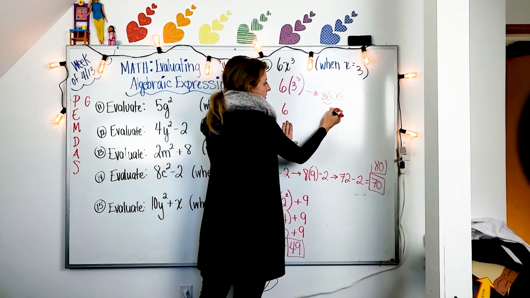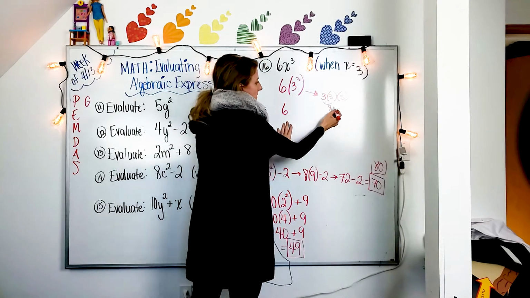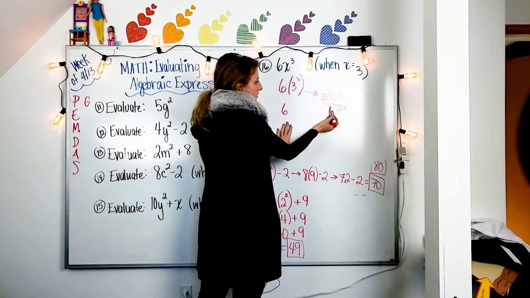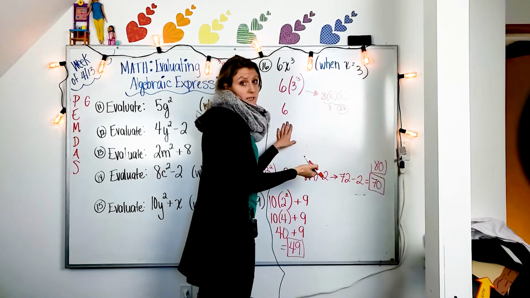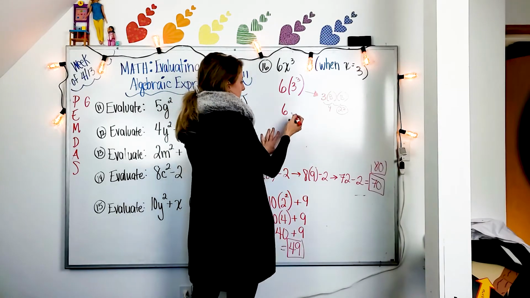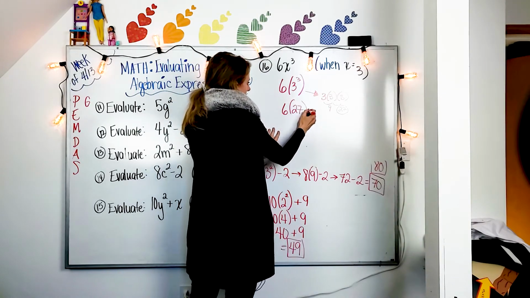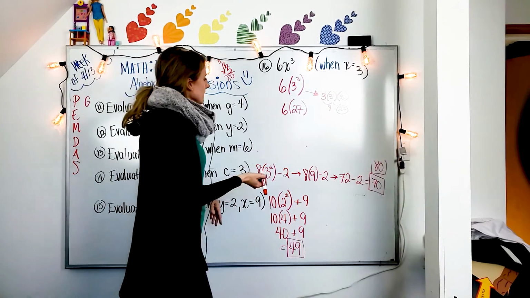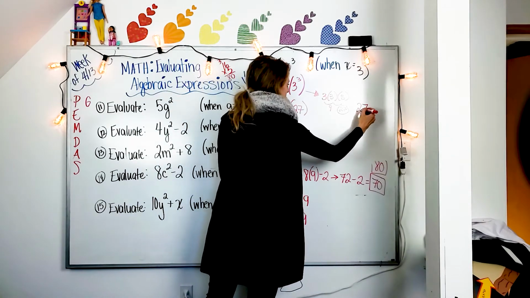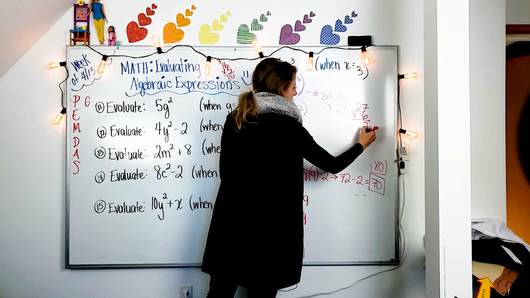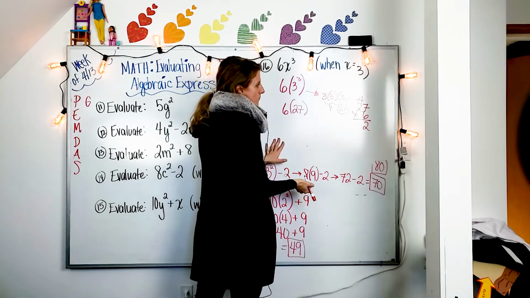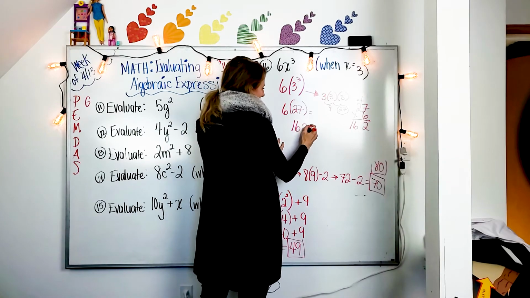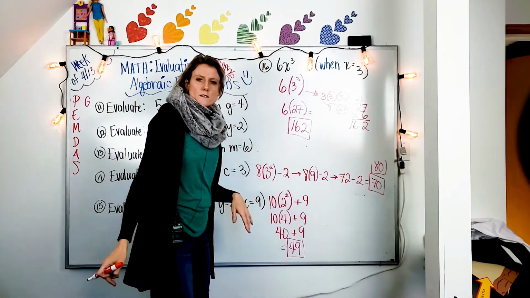Okay, so 3 times 3 gives us 9, right? But then I have to do the 9 times 3, which gets me to 27. So again, that was 3 times 3 is 9. 9 times 3 is then 27. Okay, so you see the difference there with being really cautious. All right, now we just do the 6 times the 27 that we got over there, and that'll give us our final answer. So again, go to the side just to be sure. We get a 42. 6 times 2 is 12, plus 4 is 16. My grand total on this last problem is 162.